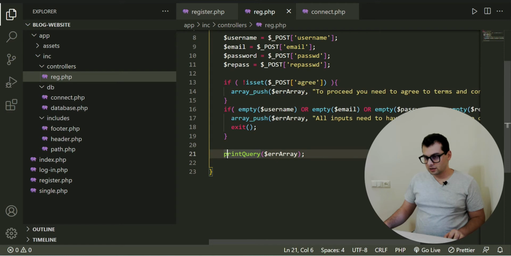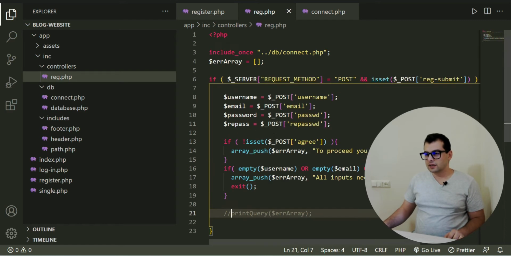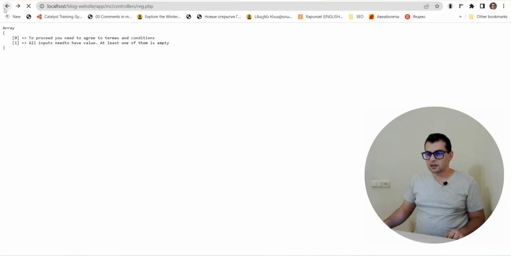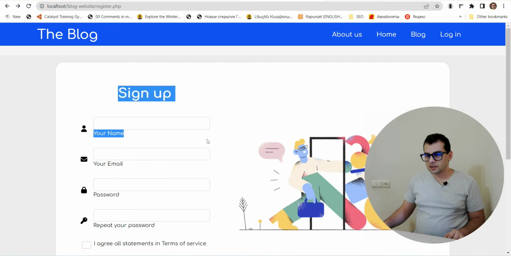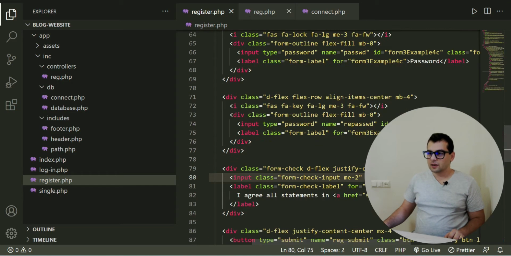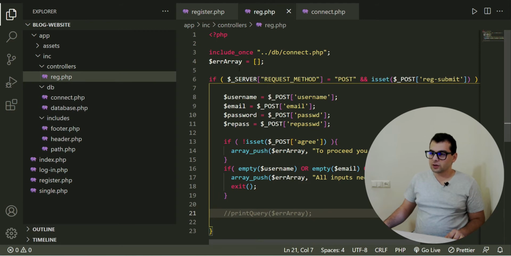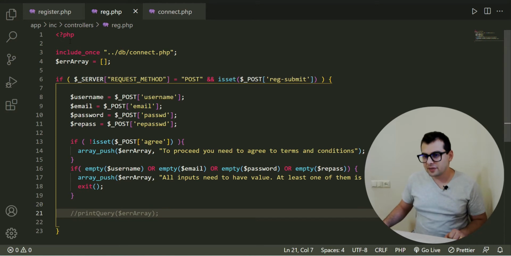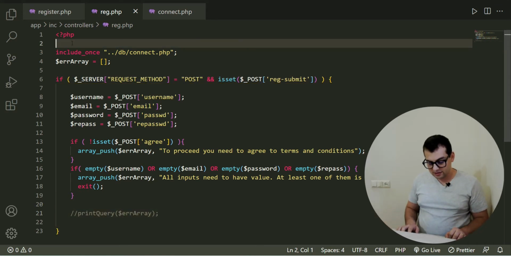So I'm going to comment this print query and go back to our register.php, where we are going to show all these errors once we have them. To do this, we need to find a way to transfer information from this reg.php to our register.php. And the best way of doing that is sessions.